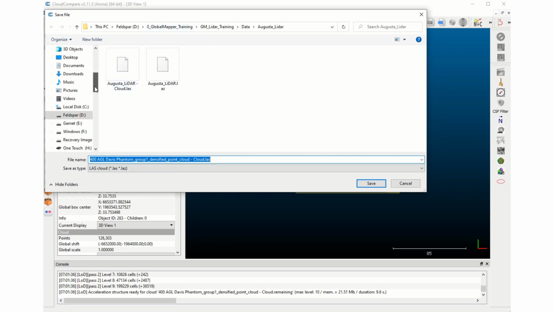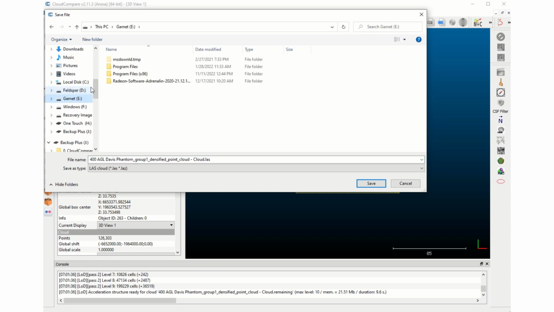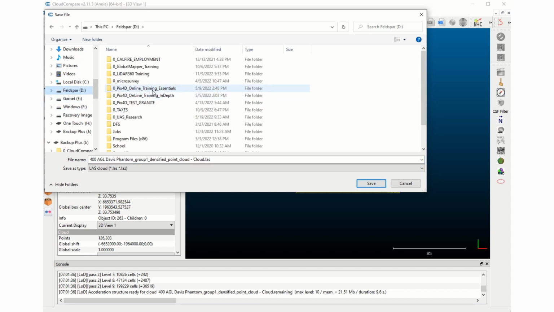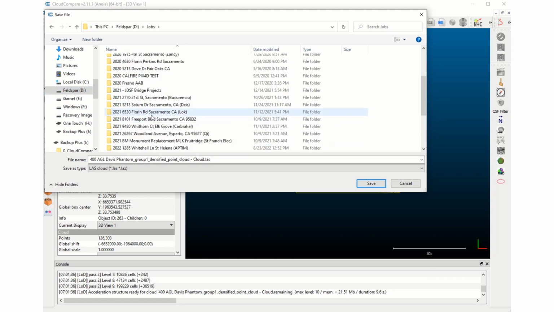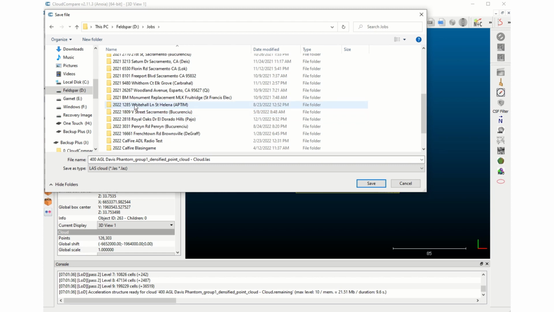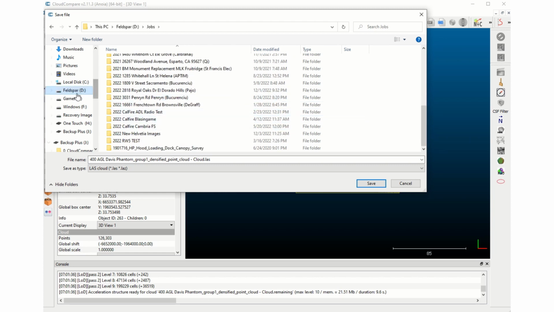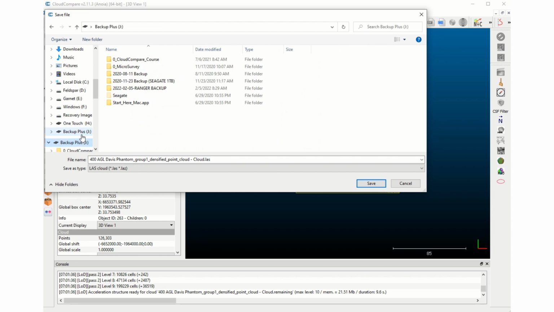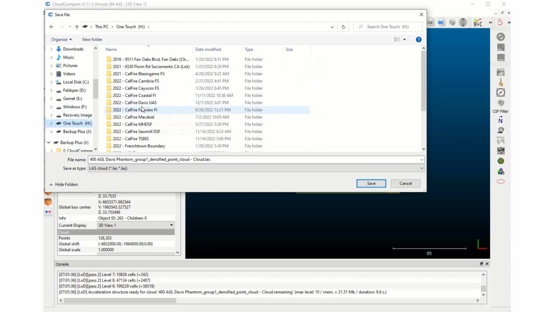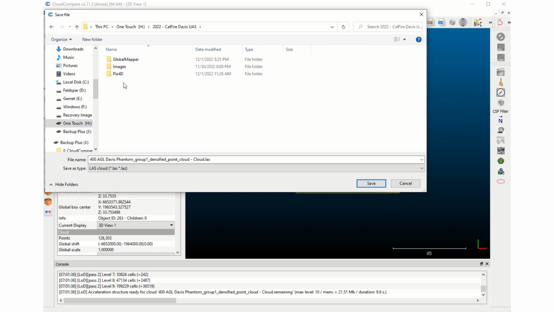And I'll save it to my, create a new folder, call it CloudCompare.